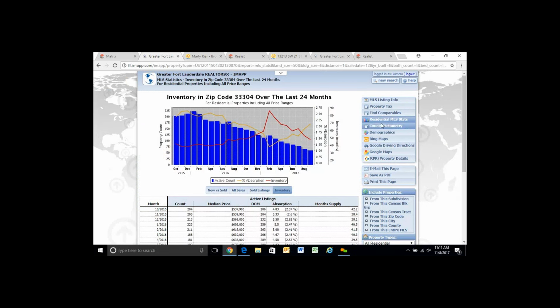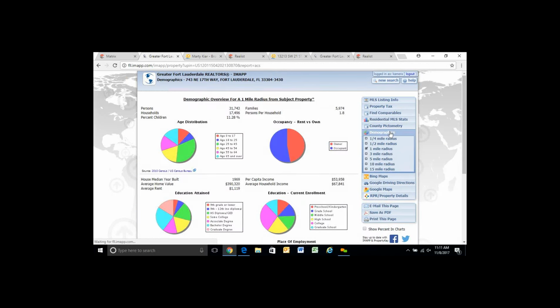This one right here, county pictometry. Demographics, guys. Look at those demographics. Since we have some flex girls, they want to spend more time in IMAP. They don't want to hear about what neighbors have, which is Realist. That's okay. Demographics. Okay. Persons per household, children. You asked about that age, right?